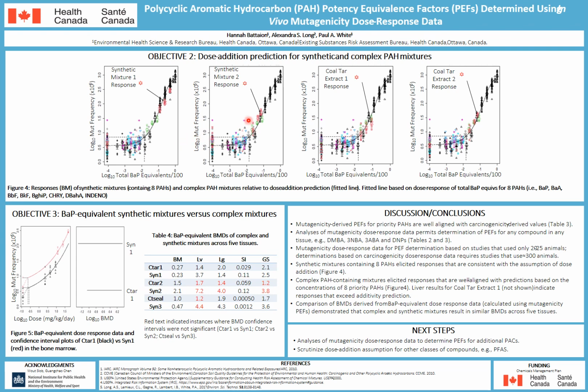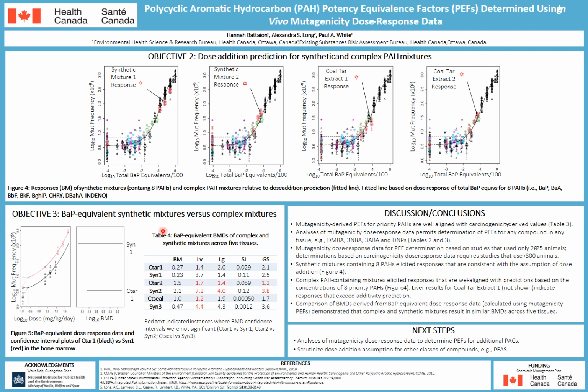When the response deviates from the prediction line, the response also deviates from additivity. In this case, you can see the responses are well aligned with the prediction line, indicating that the dose addition prediction holds true for synthetic mixtures. Similar results can be seen when following the same approach using complex mixtures with only slight tissue-specific deviations.